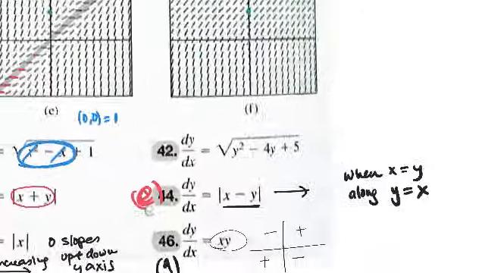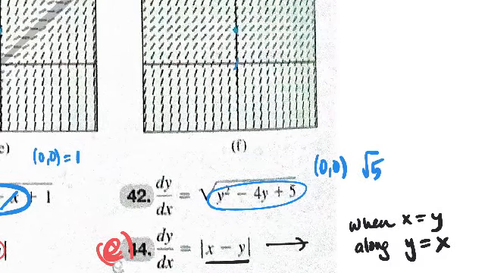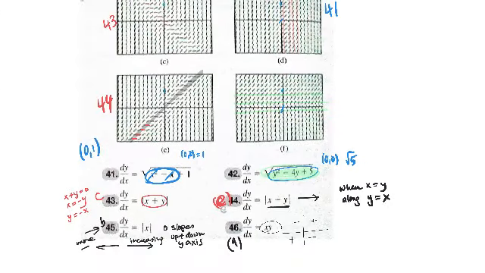The other one here, notice, you can put in (0, 0) and you would get that the slope should be square root of 5, right? So steeper, more like 2 point something. That checks out with that slope there. You can also see that these slopes are only changing along vertical lines. They do not change along horizontal lines. If you look along a horizontal line like this, you see the exact same slope. Why is that? Well, there's no x in this equation, so that's why. So this one right here is going to go with 42.